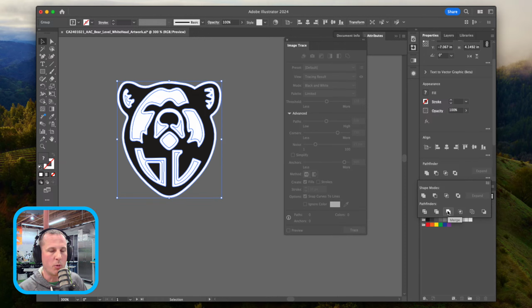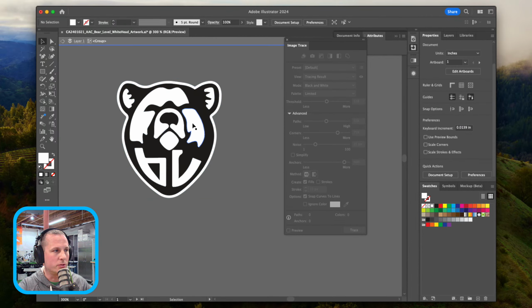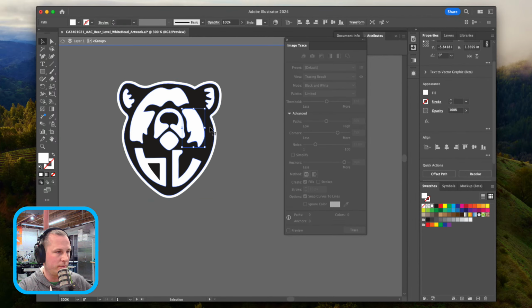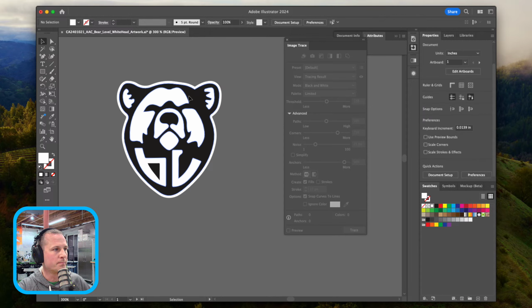What this does is this merges all of the same color. So if this happened to be an off shade of white inside of here and then a brighter white here, then it's not going to merge those two. It's still going to keep them separate shapes. So it merges together shapes that are touching and are the exact same color. So I changed all of those to the exact same white, and now if I merge, you can see now this turned into a single shape here instead of the multiples like it was a second ago.